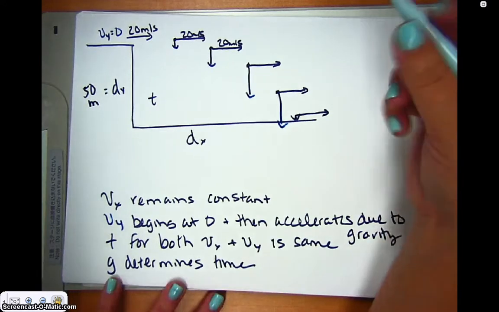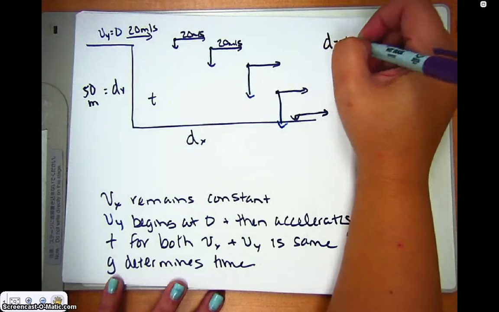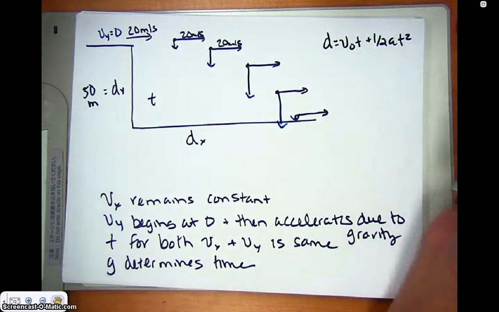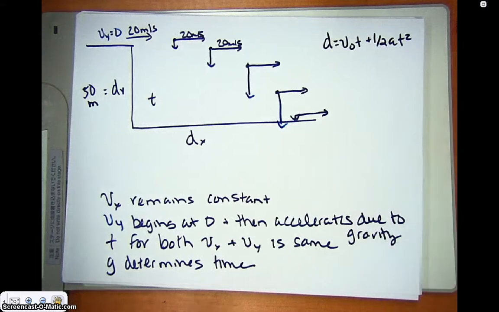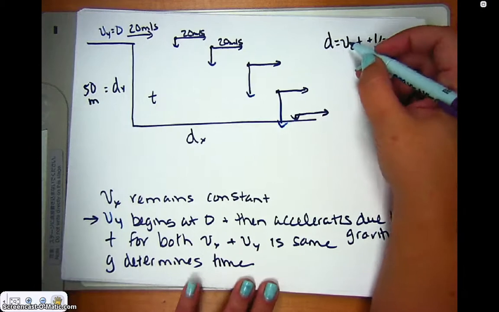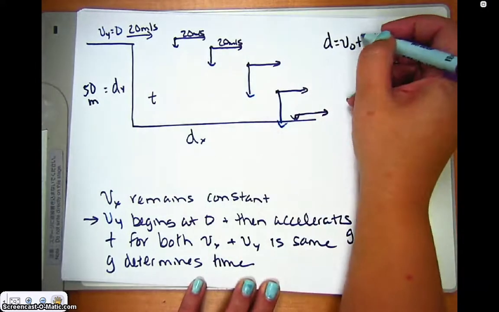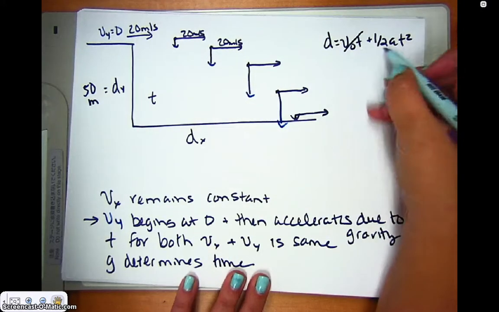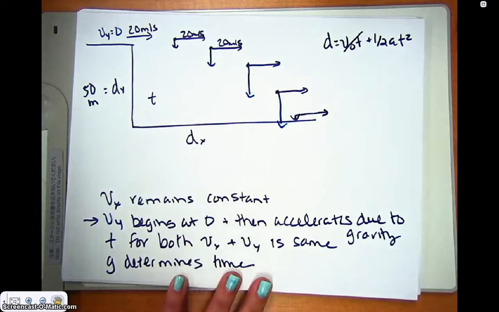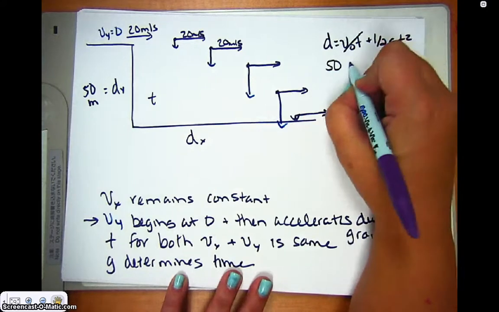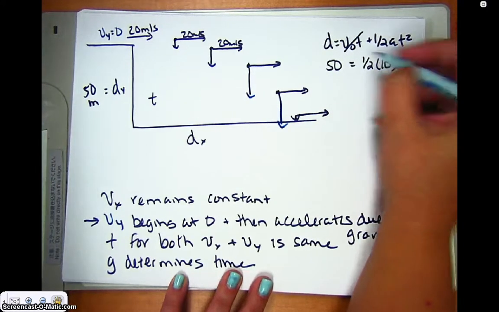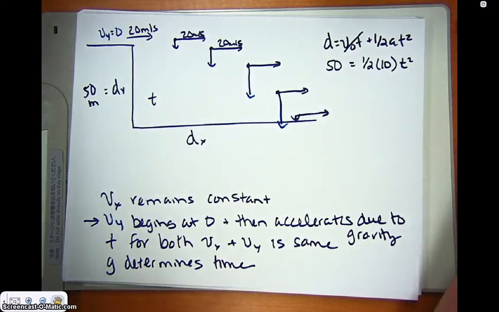So we're going to say that d equals v initial t plus 1/2 at squared. I have to use a constant acceleration equation because in the y direction I see acceleration, right? So I know that my initial velocity in the y direction is going to cancel. And so I get d equals 1/2 at squared. Or I could do -50 and -10 there. So let's just do this: 50 is equal to 1/2 of 10t squared. And if I wanted to make these negative, I could, but they just end up canceling out anyway.